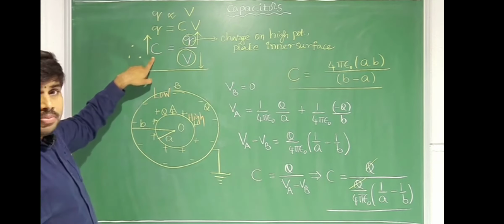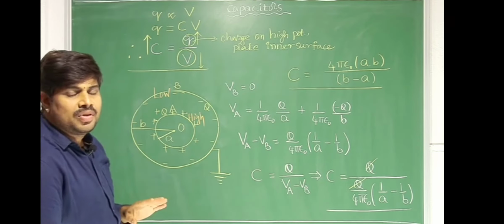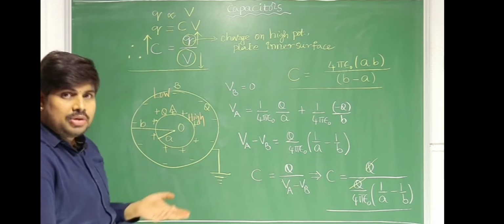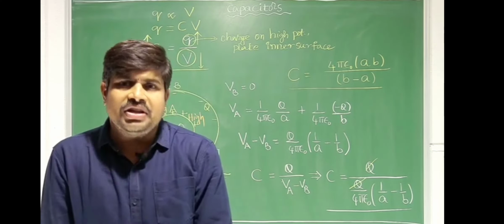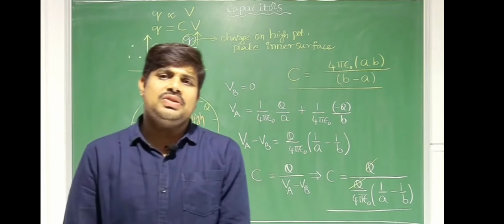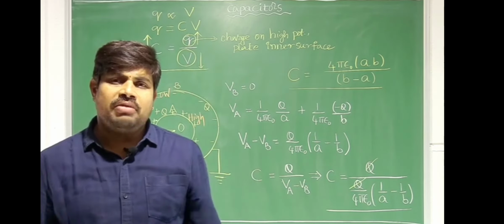So by saying this, you should not misunderstand that the capacity of a given conductor is dependent on charge or proportional to charge. Don't think like that. Whether charge is present or not, I am telling you again, for the last 4 months the aeroplanes have been vacant, but the seating capacity is constant. Each aeroplane, a very small one between our domestic cities, if it takes off, crew members plus passengers together, 80 members will be the capacity. Likewise, aeroplane capacity is constant.